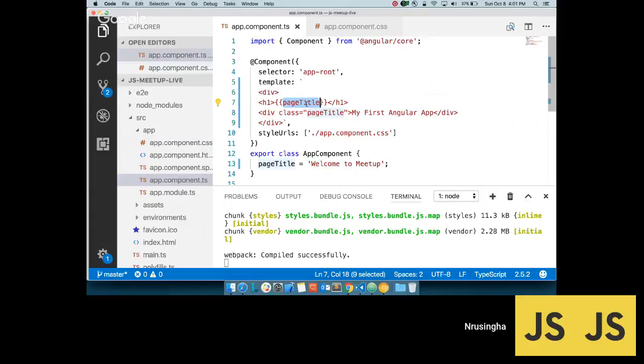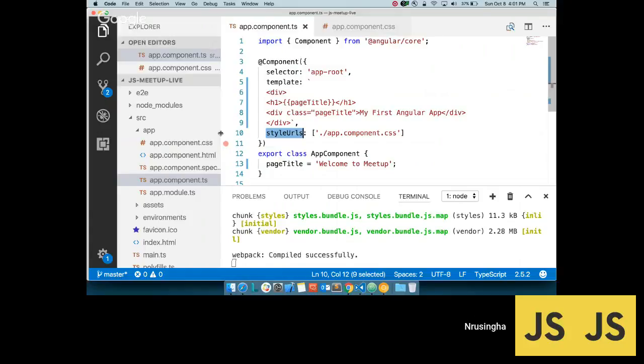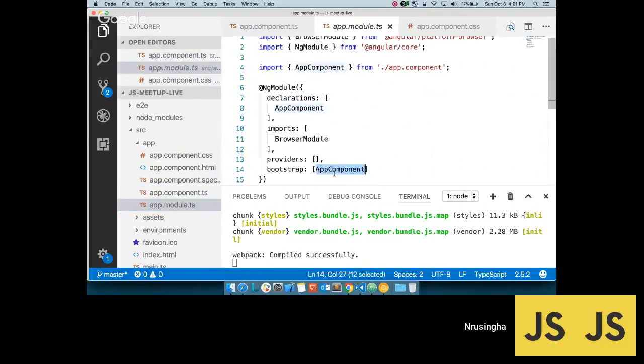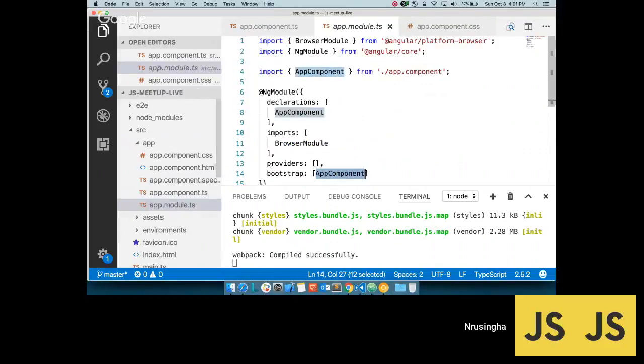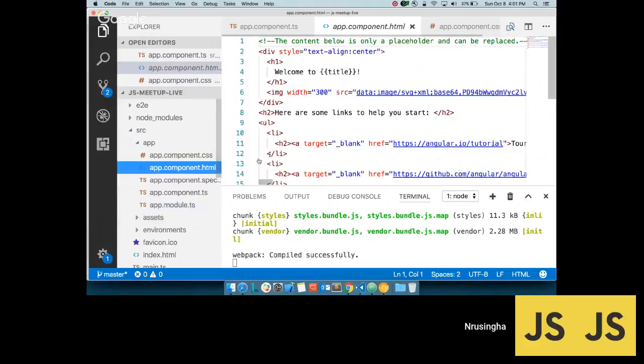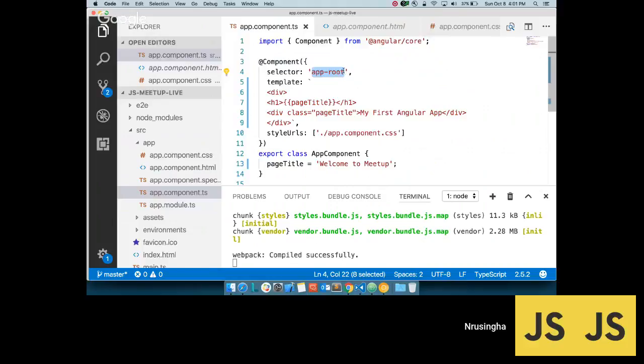You can see how easy it is now, just creating an application with Angular 4, because all setup is done, everything was working, and I did some changes. So you can see this metadata, we're passing selector, template, and style URLs. Here also you can have your inline style, or you can have a separate CSS file and point the path of that file. Okay, so if we go to the module.ts, what I have already explained, our app component is already declared over there, bootstrap over there, and it's all set and running. And if you go to the app.component.ts, our selector name is app-root.